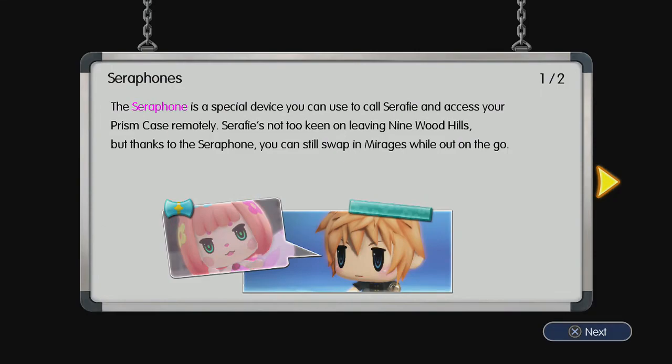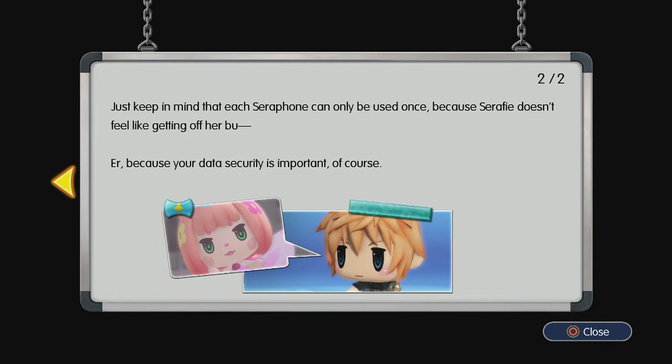Obtained a Seraphone. Oh my god, there's more! Seraphones! The Seraphone is a special device you can use to call Seraphie and access your prism case remotely! Seraphie's not too keen on leaving Ninewood Hills, but thanks to the Seraphone, you can still swap in mirages while out on the go. Just keep in mind that each Seraphone can only be used once, because Seraphie doesn't feel like getting up off her bye, or because your data security is important, of course.